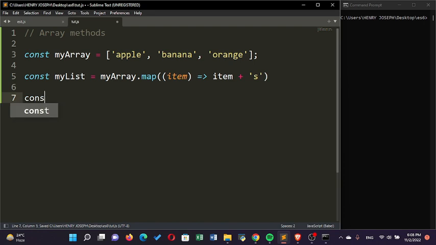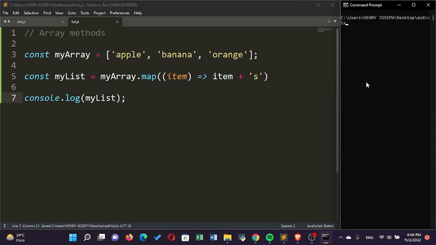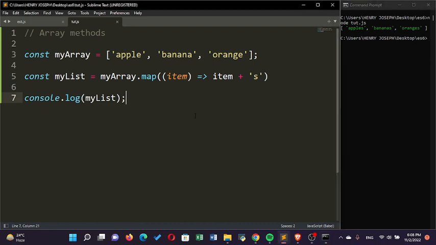Then I want to console.log myList. So I can run my code here, and you can see that my array has been made plural into apples, bananas, oranges.